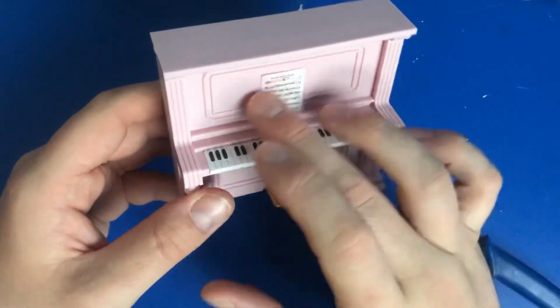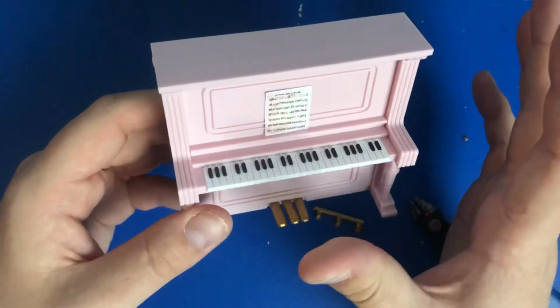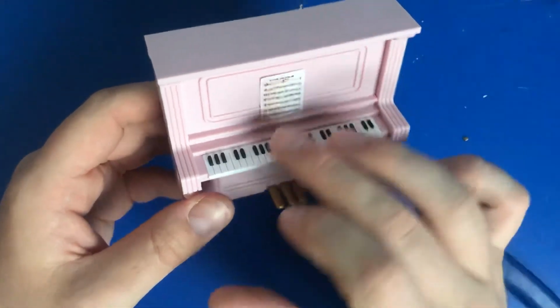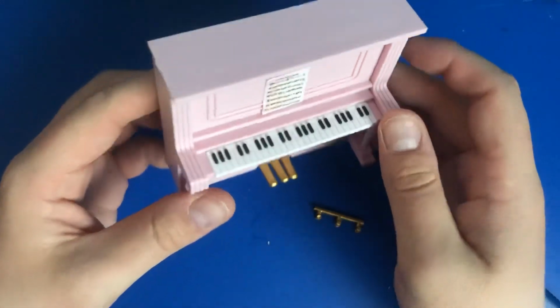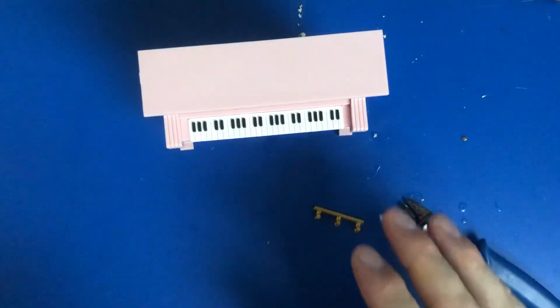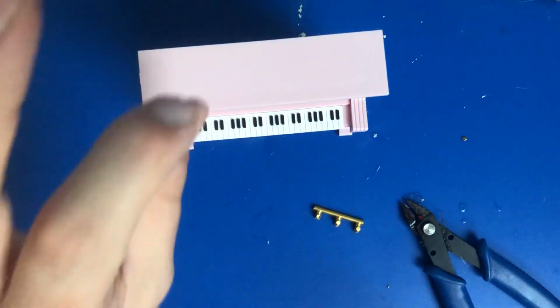So my advice to you would be, obviously it's up to you, it's your own build, you do it how you wish, but if that was me, I would glue that on how I've done it there, and then you've got that not falling off. So that's it there. You could put a little vase on there if they give you a little vase.